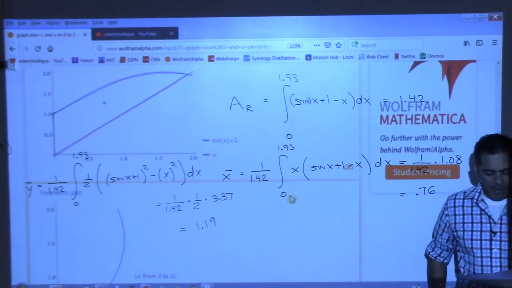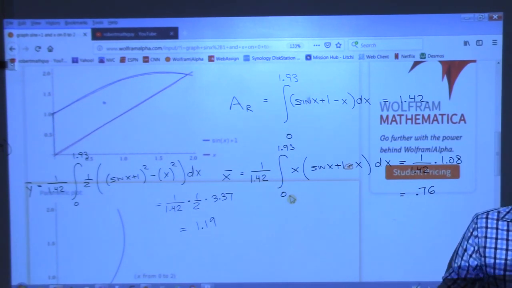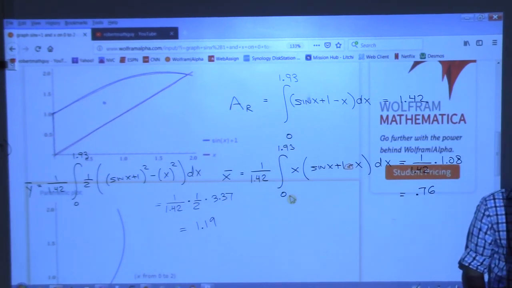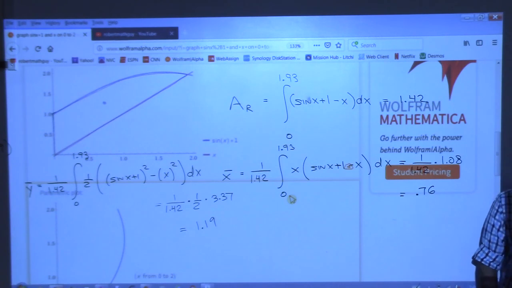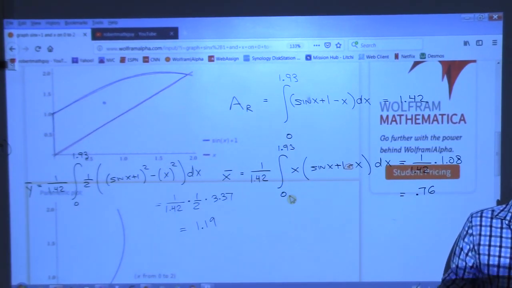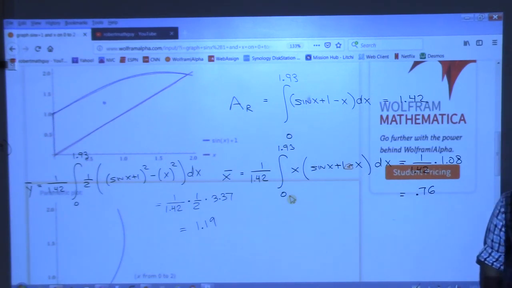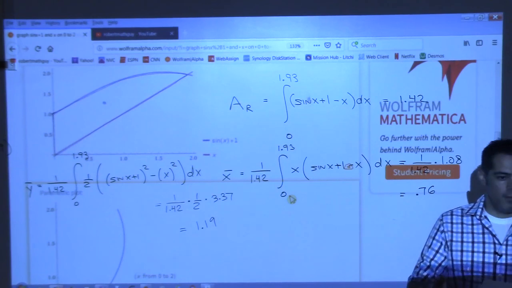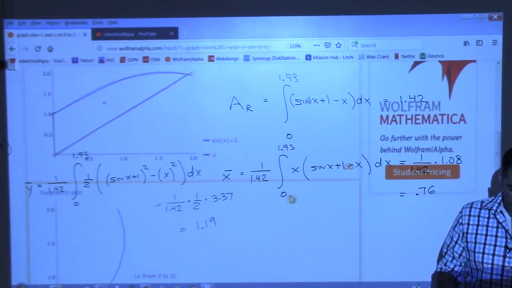This is due. It says, for all the problems below, set up the integrals. Do not evaluate them. Include a detailed sketch for each problem. Do your work on separate paper, but put your final answers below. Staple your work to this page. So I expect to be able to flip back and see how you got to your answers, right?